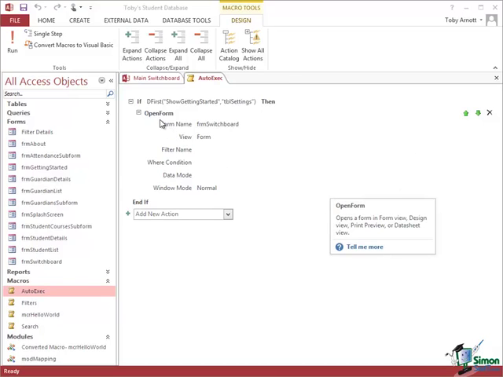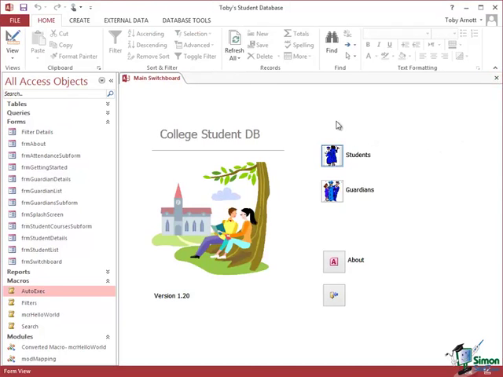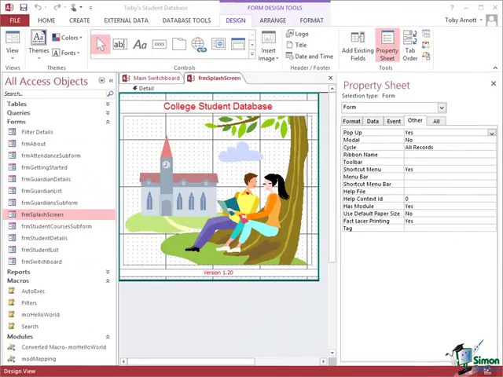So that's where in the AutoExec macro we open the form FRM switchboard, and there is the main switchboard form for this student database application. As the course progresses from now on, we're going to work on a switchboard for the movies database, so we'll finish up with pretty much the equivalent for the movies database later on.